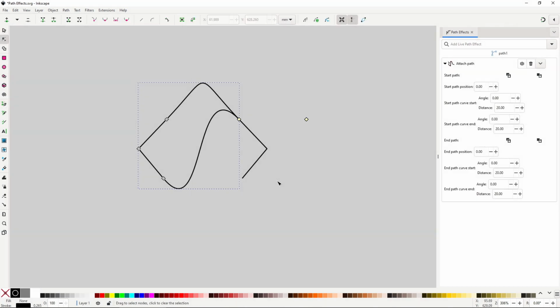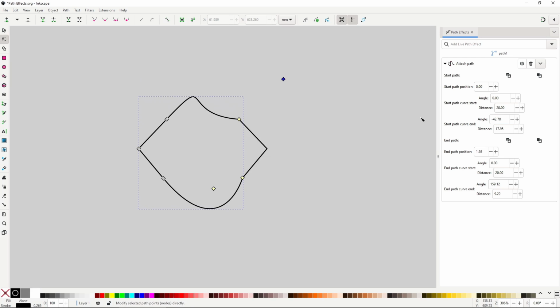Now with the effect working, you see these two yellow diamonds per path. One of the diamonds controls where in the path it will be attached, and the other one controls the shape of this segment. It is kinda difficult to control, because this isn't just a normal segment. After playing with it for a few moments, you realize that you can control everything about its shape with this diamond, except for the beginning. For that, sadly, you'll need to come to the options in the Path Effect dialog.